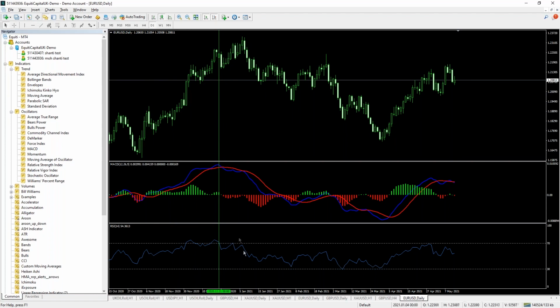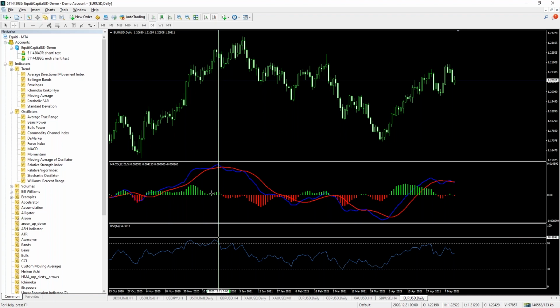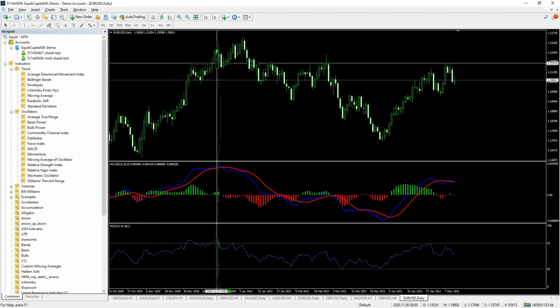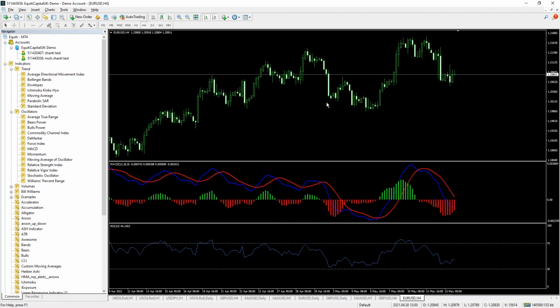So it's a reversal indicator. I wouldn't use it as an entry. I would rather use it as an exit. So if I entered somewhere around here based on the MACD, I would rather use it as an exit here. So I enter here, exit exactly here. This is on the daily basis. Imagine if you're using the 1 hour or the 4 hour, similar.